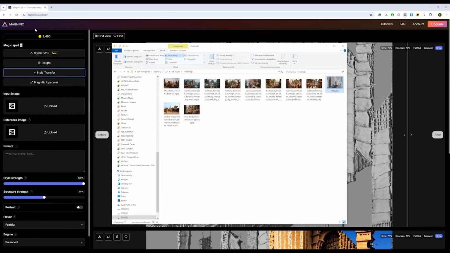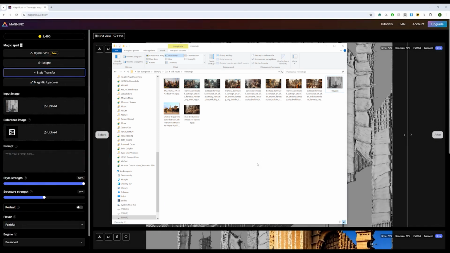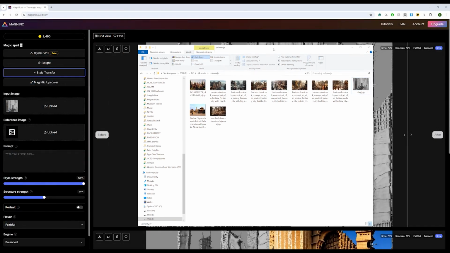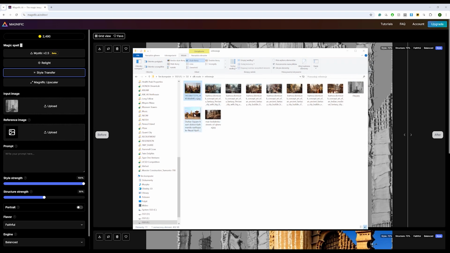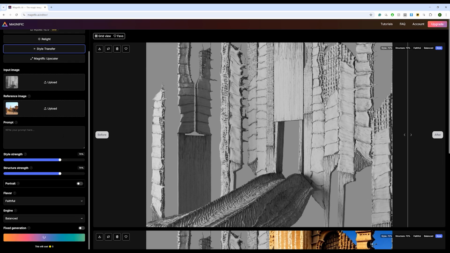We can go to Magnific and choose Style Transfer, and we upload our clay rendering as a base, and we can start uploading different images that will be transferring on top of the clay rendering. So we can upload anything we generated in Midjourney or use some references from Google, like the Kathmandu streetscape. You'll simply have more concepts, some might be unsuccessful, but some of them will give us some interesting ideas. As for the style and structure strength, our starting point is usually around 70-70, maybe 60-60. Then you can add or subtract depending on whether you want the reference to be more prominent. There's some flexibility here, but I think starting with similar values is a good starting point.